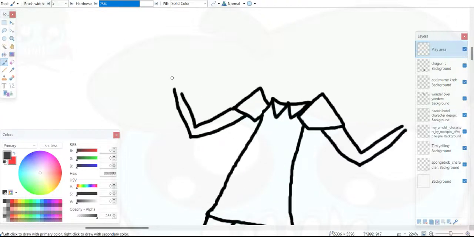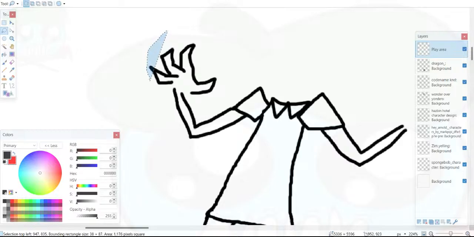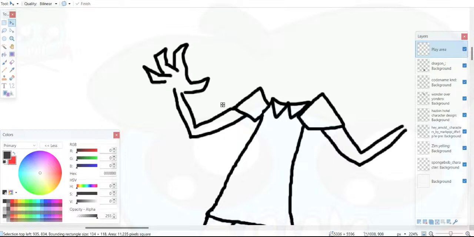Alright, so let's just have the arms go kind of like this. And since SpongeBob is technically from Earth, let's just give him 4 fingers, because if you guys haven't noticed, Zim actually has only 3 fingers, but all the humans have 4 fingers.